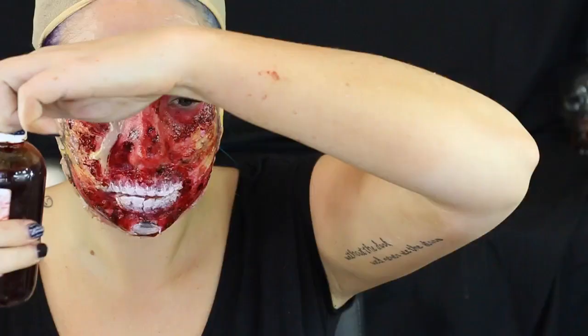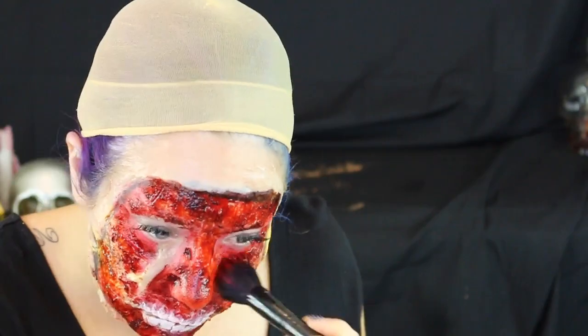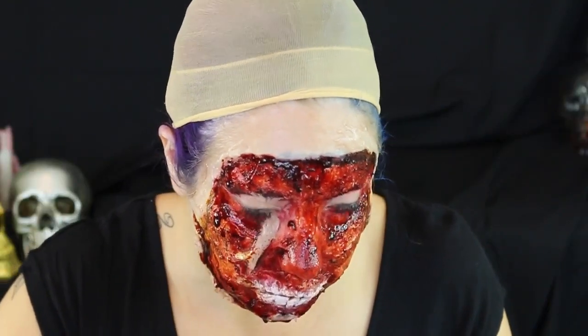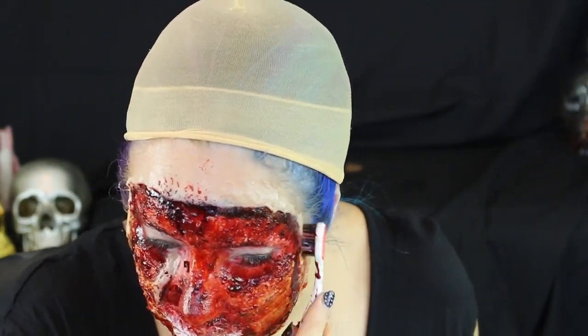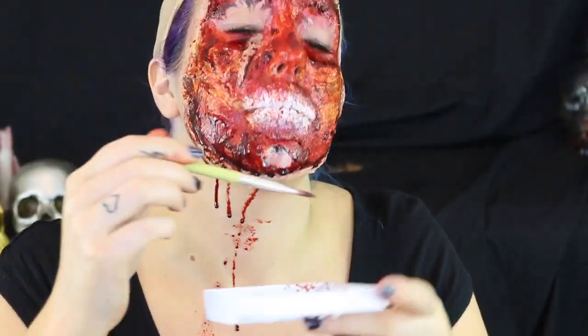Then I'm going in with a liquid blood and with a stippling brush, stippling that all over my face again. Also using a bit of a toothbrush to give some more texture and definition to the areas of my skin, quotation marks. And then finally mixing a little bit of blood with some water to make it a little bit more diluted and dripping this all down my neck.